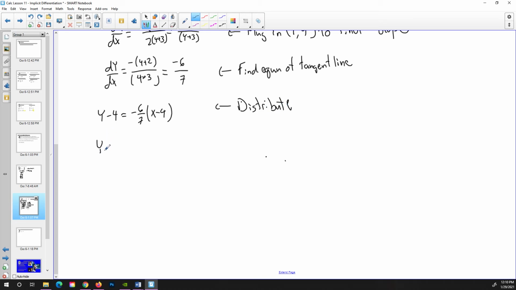And that'll give me y minus 4 equals negative 6/7 x, and then it'll become positive 24 over 7. Then what I need to do here is add 4 to both sides, but my 4 in terms of sevenths will be 28/7. So I'll have y equals negative 6 over 7 x plus 24 and 28. Well, 4 and 8 is 12, so I have to carry the 1, so I'll have 52 over 7, and that'll be the answer to that particular problem.